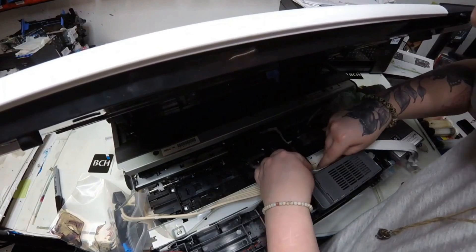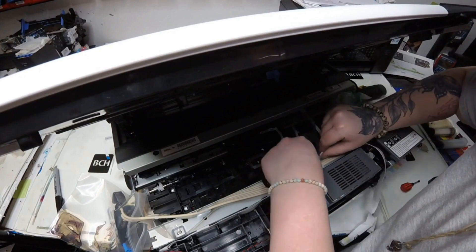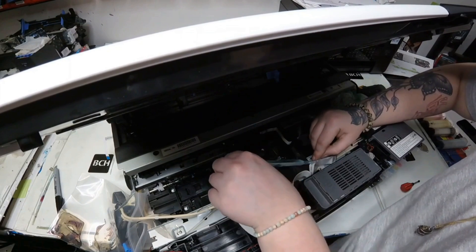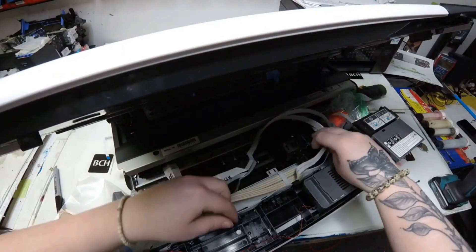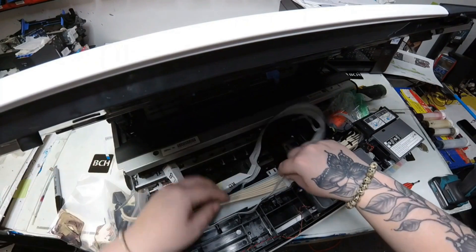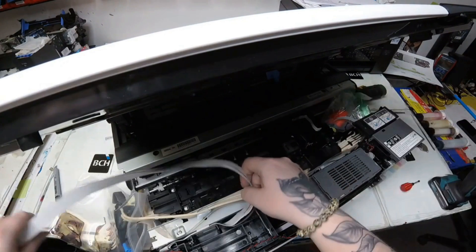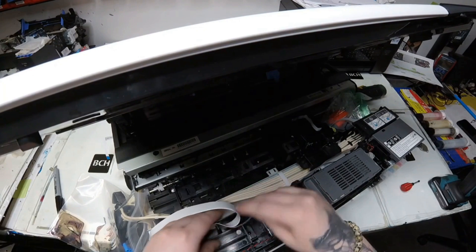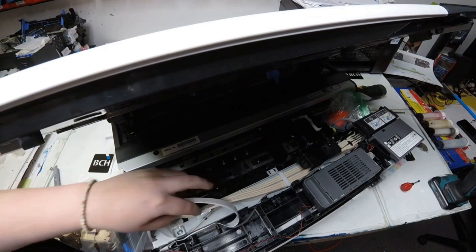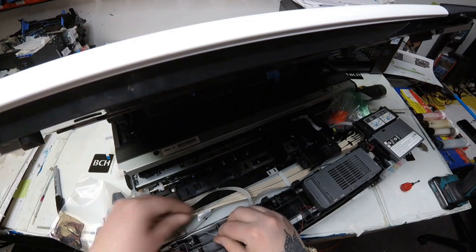Now at the front of the printer, you'll see that the plastic piece holding the FFC cables is also held by a clip. The printer has a clip-holding area, so I moved the printhead area over. That clip goes down instead of up, so I showed with my finger how that clip went down, making it easier to grab the FFC cables and move them downward to go under the clip. They usually do a back-and-forth pattern of an upward clip, then a downward clip, so the cables weave in and out and don't get loose or caught up during printing.